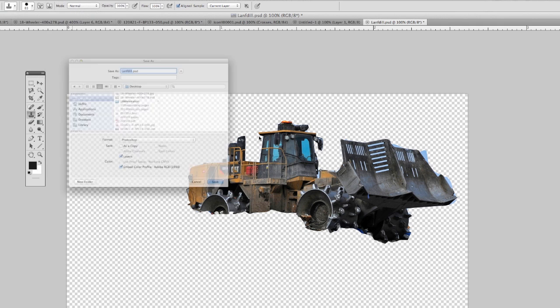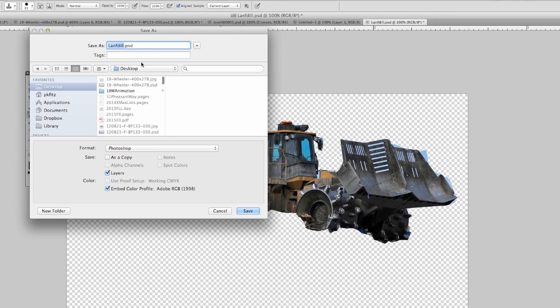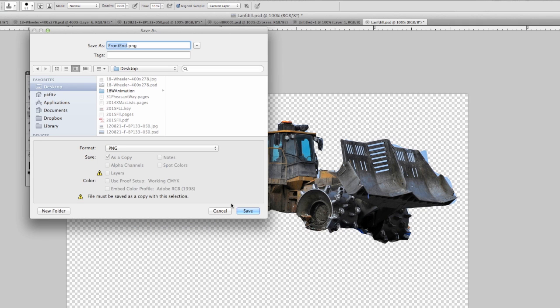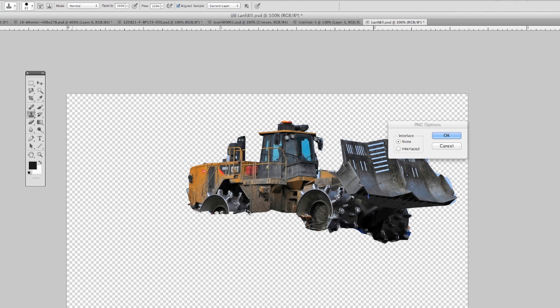So save it as front end PNG. Might have needed to have selected that layer there.